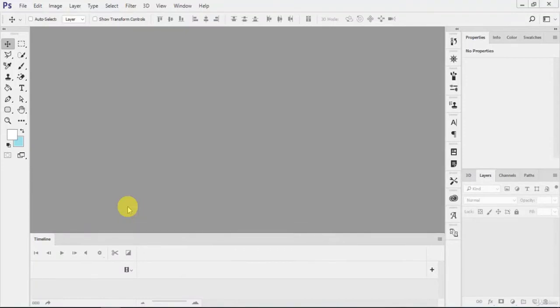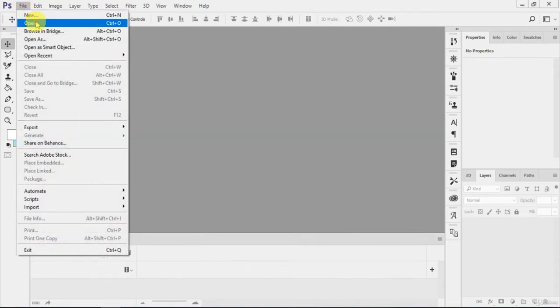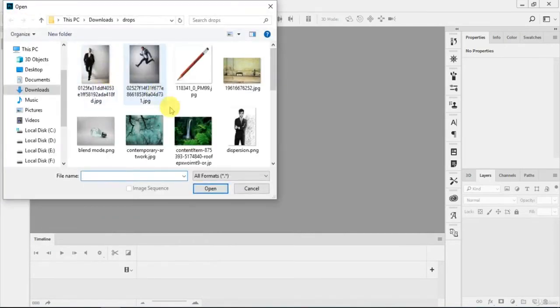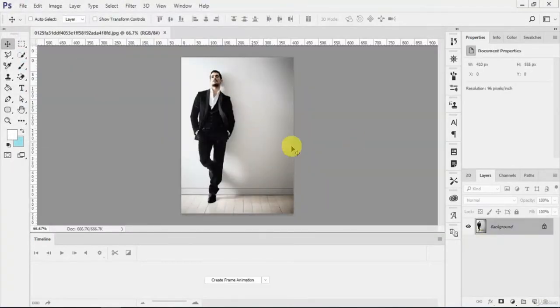In this lecture we will learn how to import an image or a PSD. You can just click on File, Open, and open any image. Once it has been loaded, you can see the menu functions are not enabled, such as the blend mode. And if you're doing the clone, you can't do much more.